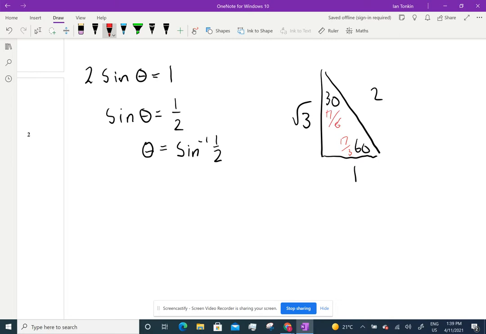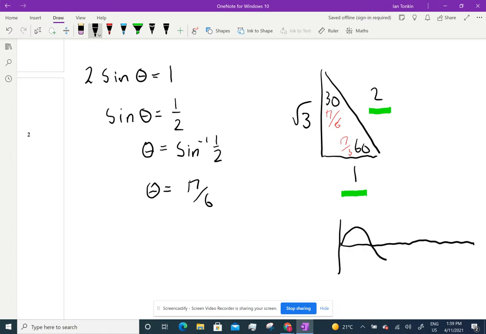So what's going to give us a half? Well, we've got the opposite of 30 and the hypotenuse. So the angle, which we call the reference angle, is 30, or in this case, pi on 6. So we're going to get that answer. But we know that the sine curve goes on and on. There's 1, and there's 2, and it keeps going. But we know that we're restricted between 0 and 2 pi. And we also know that it goes up to 1. So there are going to be 2 answers.